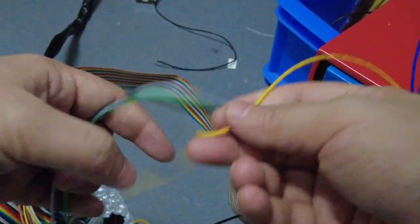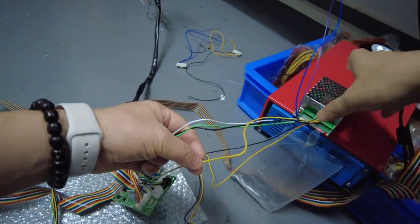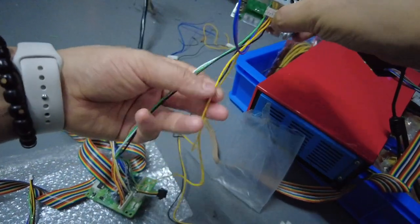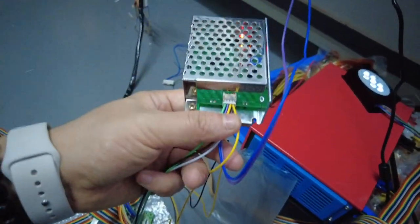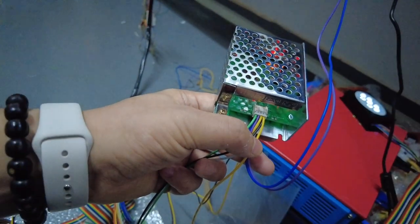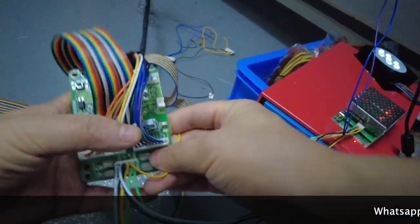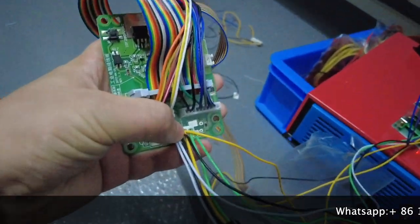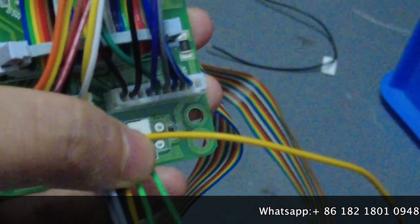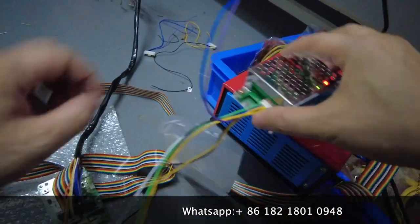And then the last cable we are connecting is the yellow one. The yellow one, let's see. The yellow one is the first cable. The yellow one is this cable, is the yellow, okay? It's the first cable, and then the other end of the yellow cable goes to the second. You see, the other end of the yellow cable goes to here. Okay? This end goes to the first.